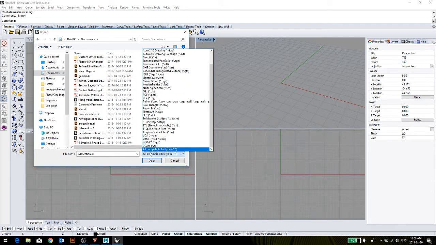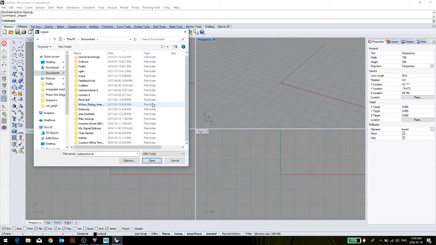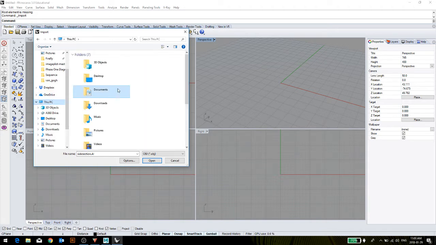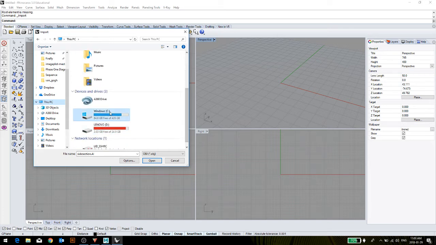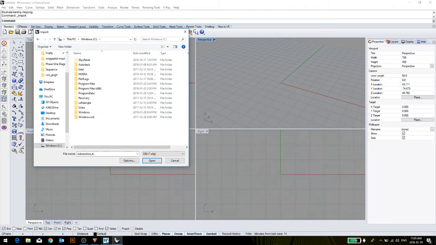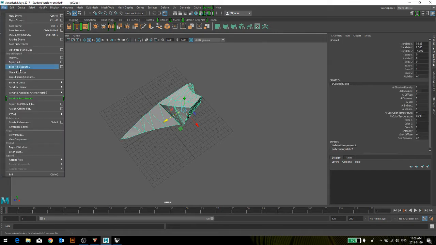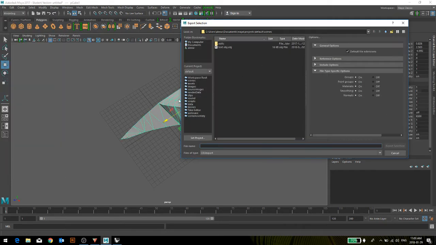Okay, so I want to import an OBJ file in my documents, and it's not showing up for some reason. Okay, this is Alex's computer. I'm just gonna go to drive C and export it again there to be safe. Thanks for the permission, Alex. So drive C, I'll put the test OBJ there.